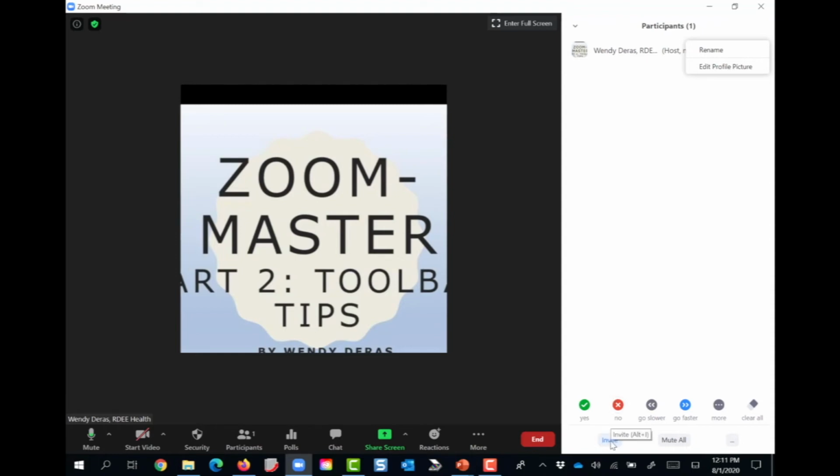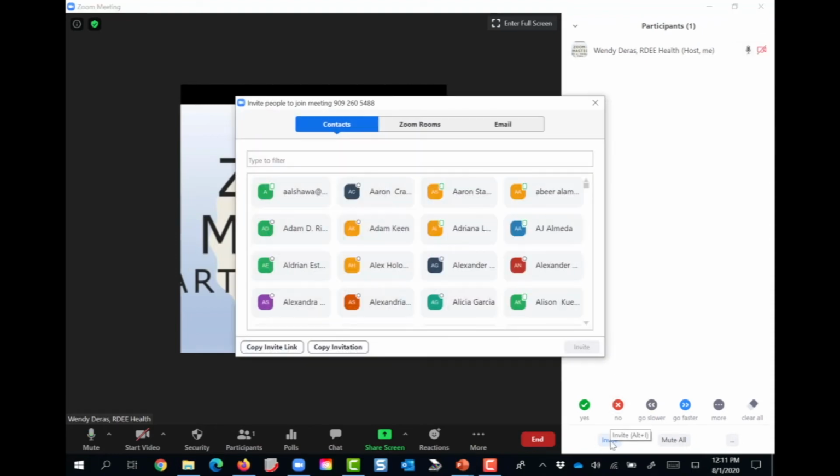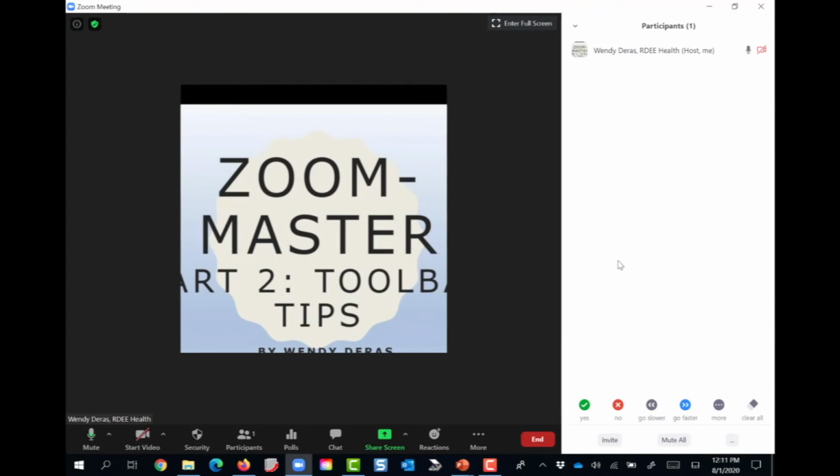I can invite somebody directly from here. I can invite them from another Zoom room, an email, or through my contacts. Rather than actually go out and leave the meeting, go to my email, find my Outlook invite, and forward that invite to a participant that lost their invite or that you forgot to invite. Instead of that, you can do it directly from inside the meeting. You can speed up or slow down. You can go to more. And here's where you can also vote thumbs up, thumbs down, clap, coffee break, need a break.